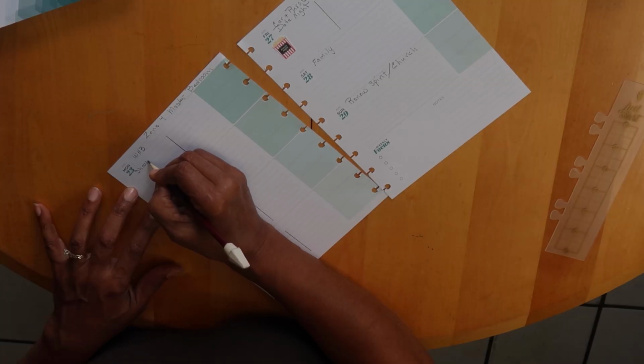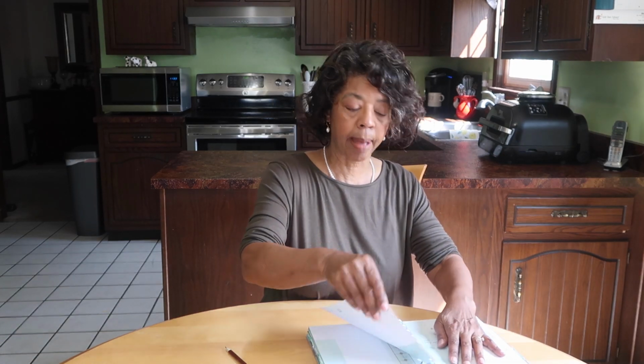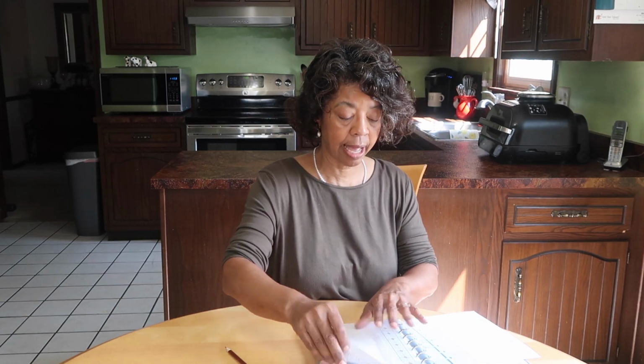Well, you guys have said that you've really been liking the way I've been showing you how I use my planner to organize my home, and I will admit it's been a lot of fun, and it has certainly been keeping me on track. I've gotten a couple of questions about what kind of planner I use, and I use the Inkwell Press 360. It's a disc bound planner, and I can just tear the pages out. I love disc bound planners, so I can just tear the pages out and set things up for the week. So that's what I'm going to do today.